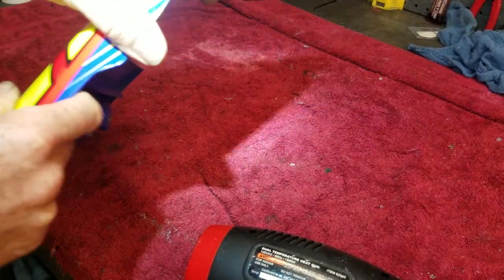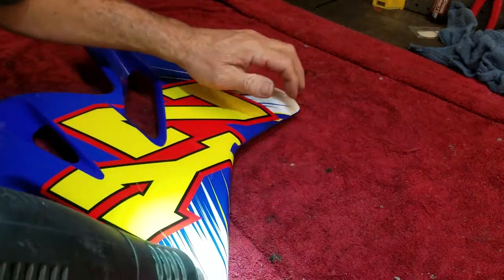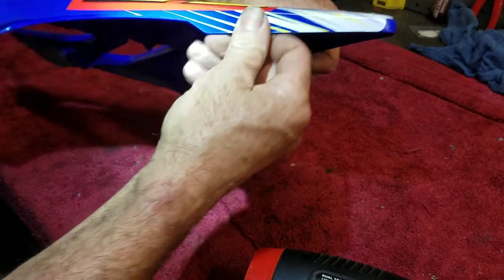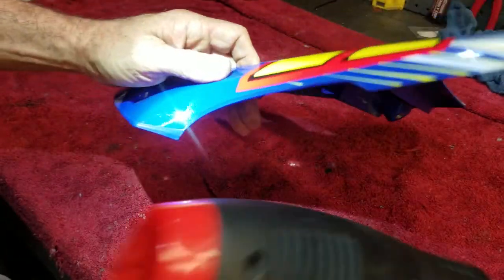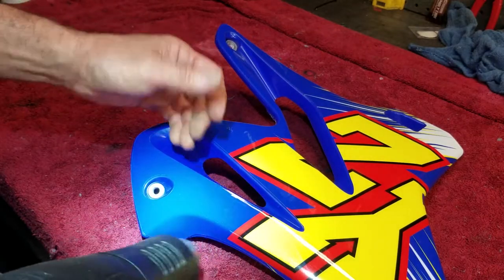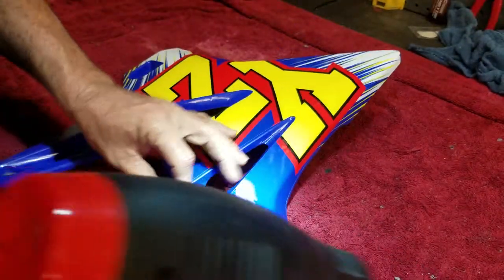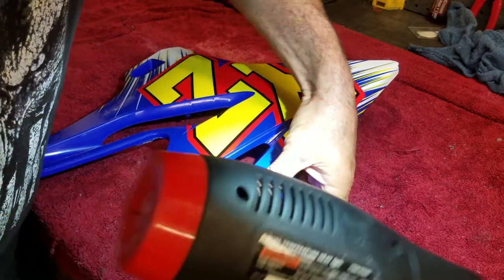When I was at Loretta Lynn's, I got to see what you can call a Tomac replica bike underneath the Yamaha little race tent there. And one thing I noticed was the graphics that they use on his bike, they use a matte finish, not a shiny finish. I thought that was interesting. It's a shiny matte finish. It's matte, but it has a little bit of glaze to it. Pretty cool looking. I wonder what the reason is. Maybe so they can just slap the graphics on and not have to worry about bubbles. I don't know, but it looked pretty cool. And it was the first time I think I've ever seen that done before.